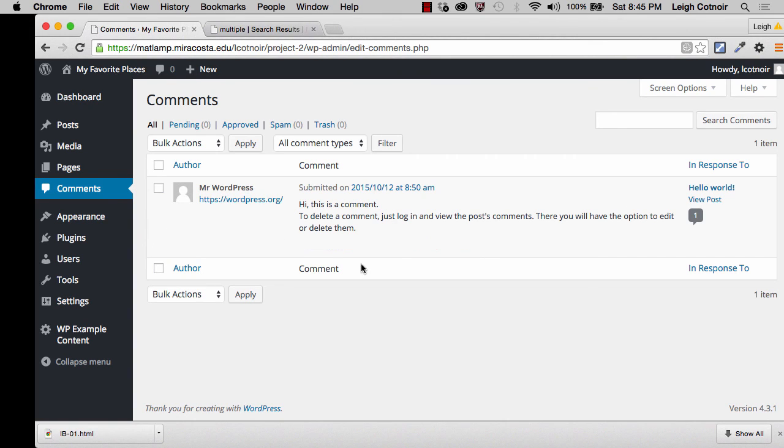This is pretty self-explanatory about the way that it works. But one of the things you will notice is that if you leave comments enabled and don't do anything with them, you're going to constantly get comments from spam bots, and it becomes a pain in the neck. So you typically are going to want to disable that. I would say the majority of websites that are not blogs are probably not going to want to deal with comments.